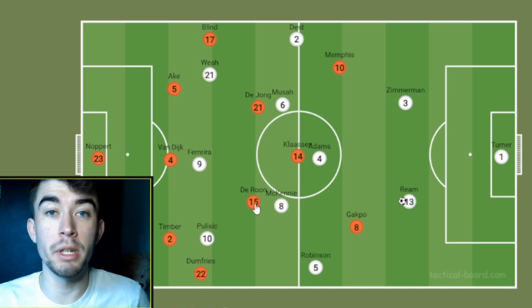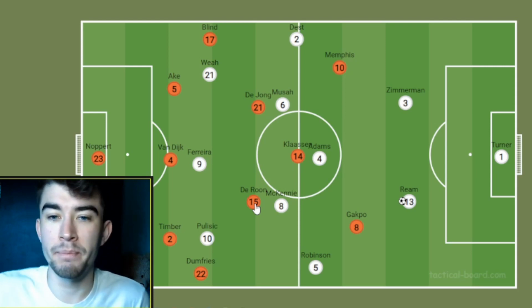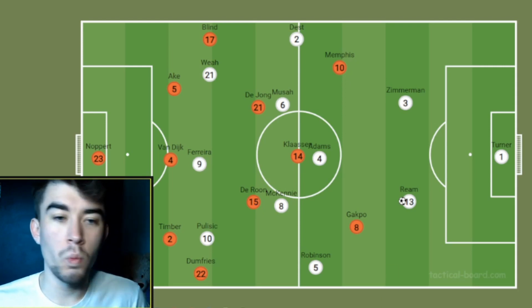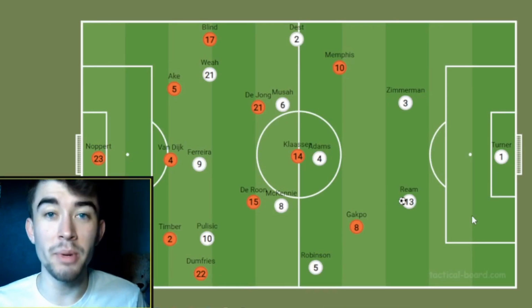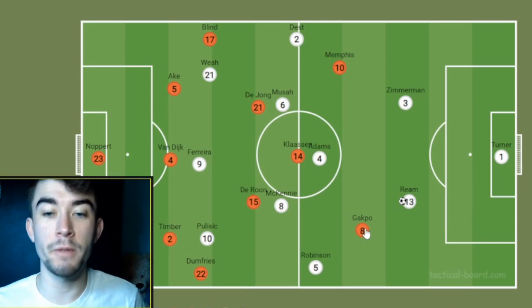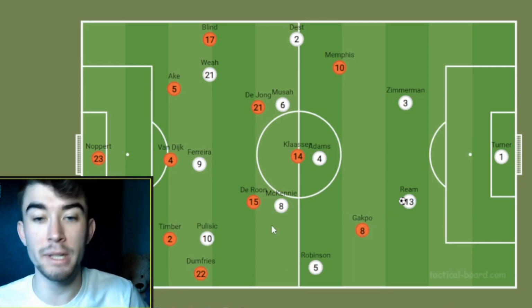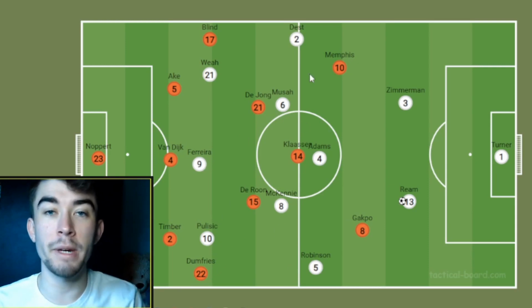Now, Ream and Zimmerman had both had good tournaments at the World Cup, but in terms of quality on the ball, they just aren't suited to playing in this way. So, whilst Van Gaal potentially gets a little bit of criticism at some point in this tournament for not necessarily playing in the traditional Dutch way, it was absolutely perfect for this game, because genuinely, the USA just didn't have an answer to this problem. The likes of Gakpo and Memphis kind of blocking this pass to the fullbacks, it stopped that 2 versus 1 situation out here, and then everywhere else, they could go man for man.